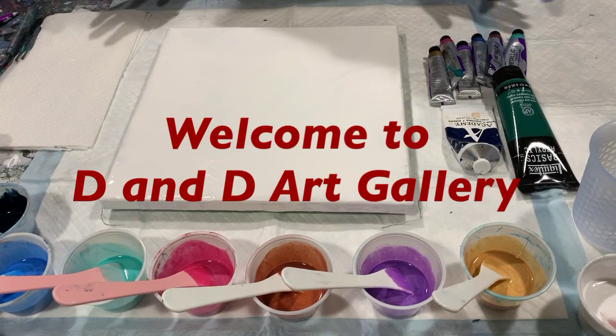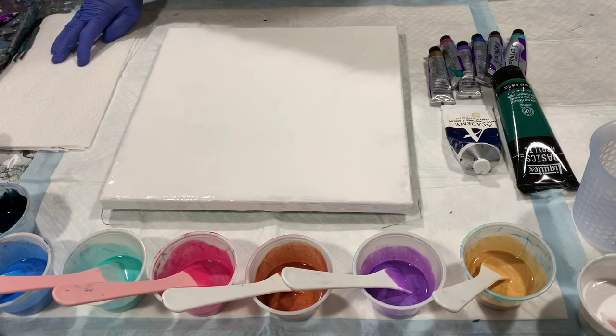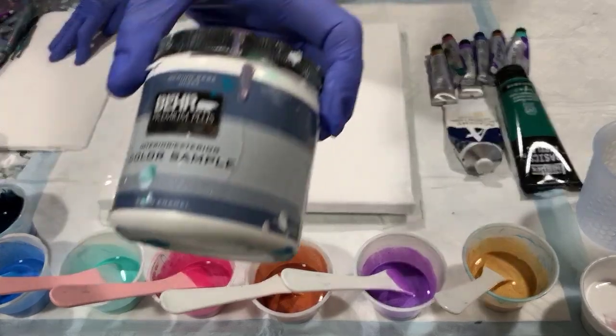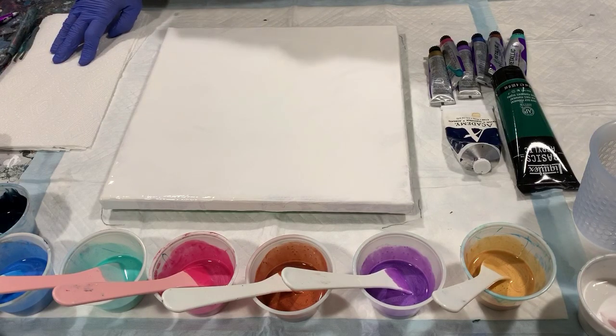I have a 12 by 12, and this is a used canvas that I had a painting on underneath. I did give it two coats of gesso again and let that dry. And now I've put down a layer of Artist Loft Flow Acrylic White and Behr Satin Enamel White. I'm going to be doing a dirty cup pour using enamel paint today.